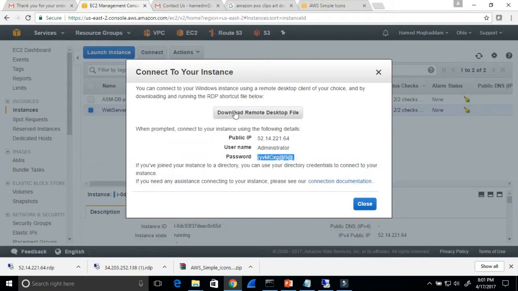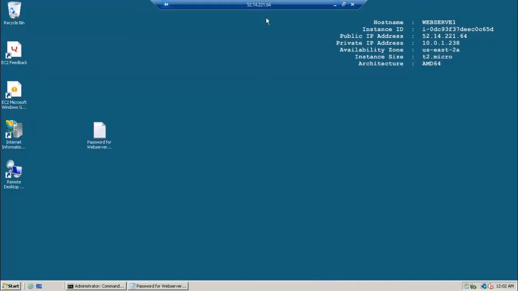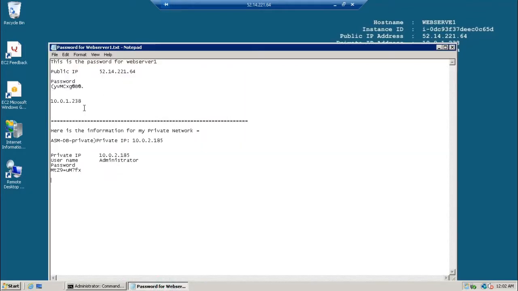I'm going to go remote desktop, and this is the 64 address, and I'm going back here, which I've done already, okay? So right now I'm connected to web server 1. Now I have notes again here. This is my IP address for here, and what is the IP address for the private one?